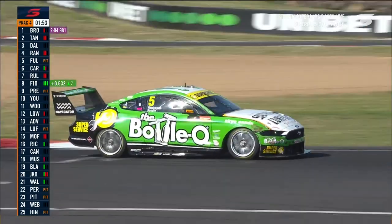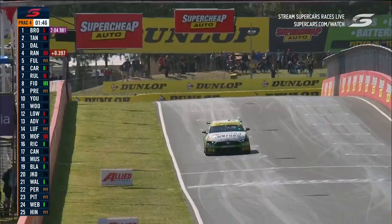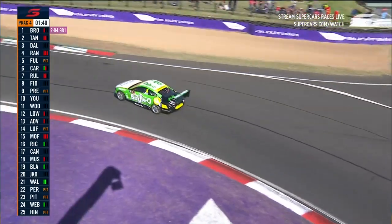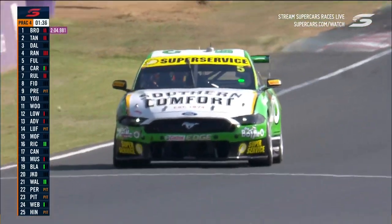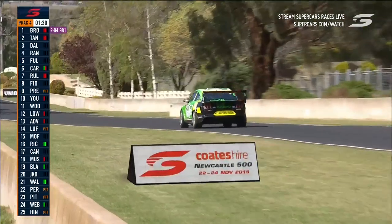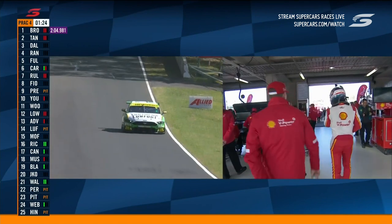Nissan, absolutely. We haven't seen quite as much fire from the Brad Jones Racing entries, nor the Walkinshaw Andretti United entries. In fact, Jack Perkins is in car 22 at the moment and down in 22nd position. So the early trend is we're seeing those four groups constantly floating to the top, aren't we? Yep. And in fact, you've got to throw Tickford in there as well, but there's varied colours in those. So, for example, you've got Michael Caruso and Cam Waters in there as well.